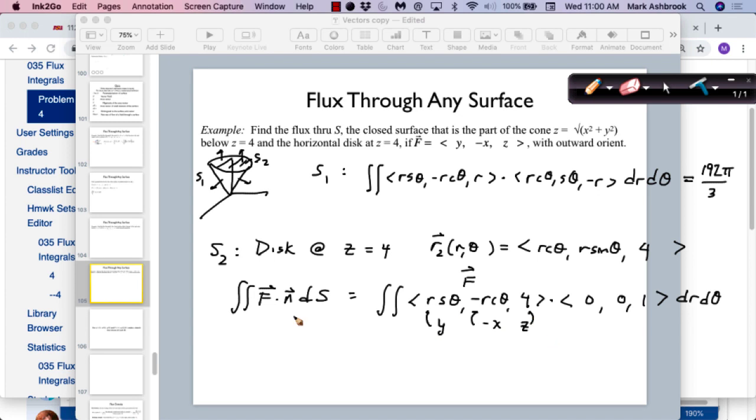Right, so I should have started with this, and then we're writing that. So this now is when we're going to need the r dr d theta. Because really we're doing this in terms of x, y, and z. But then we're changing those x, y, and z into r and theta. So then this dx dy is going to have the r dr d theta. Okay, does that make sense?